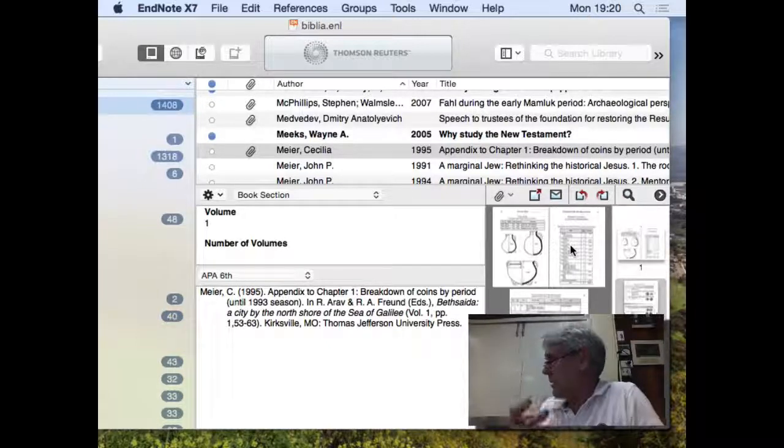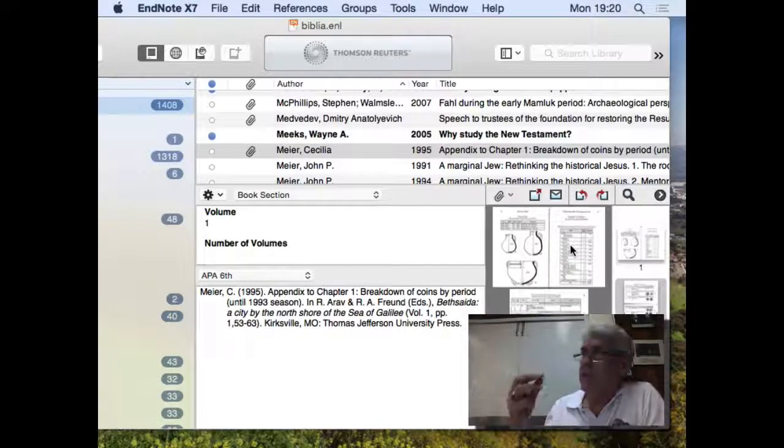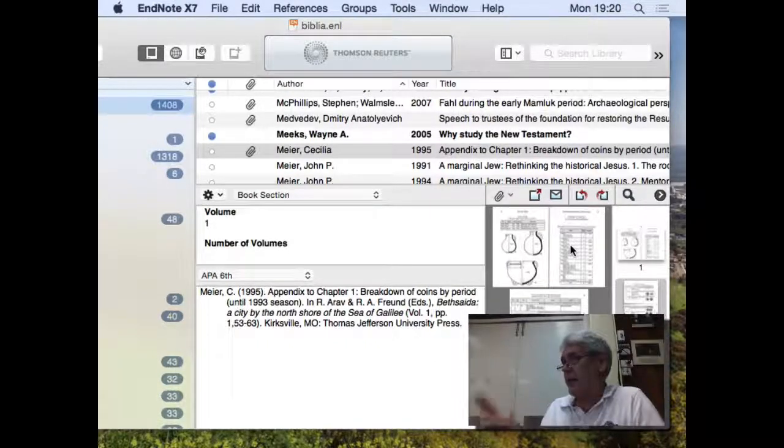And increasingly these sorts of tools allow you not just to manage the bibliographic details, but actually to have the PDFs inside the file. So no matter where I am, where I'm working, okay, I've got these PDFs with me while I'm working. Like I'm working on the coin database from Bethsaida, so I need to have access wherever I am, 24/7 more or less, to the PDFs, to the reports, to the documents which are part of my research.